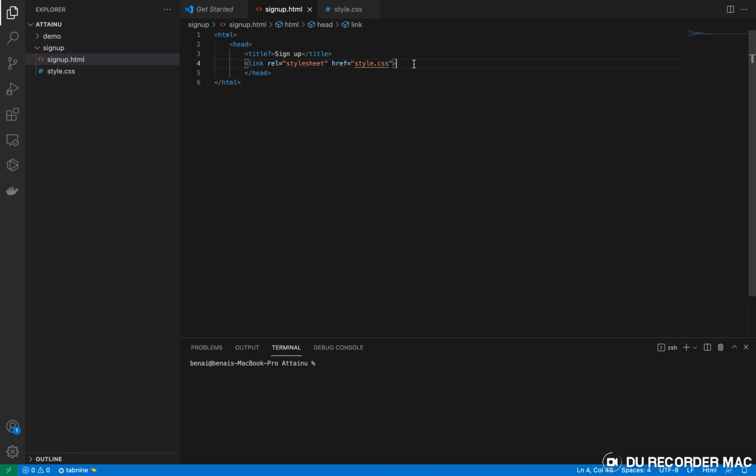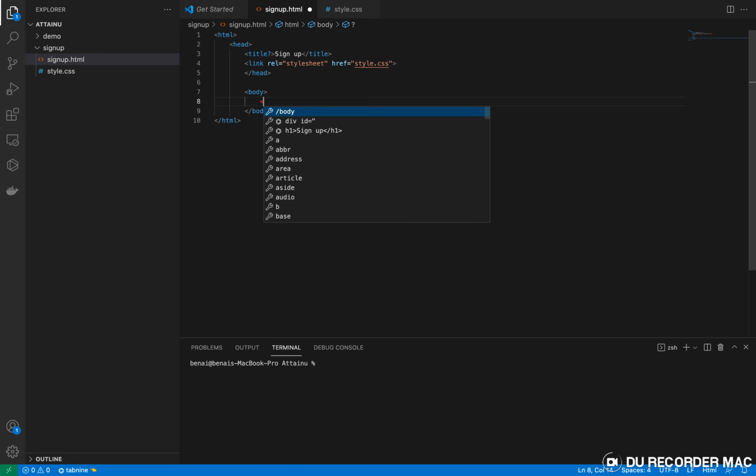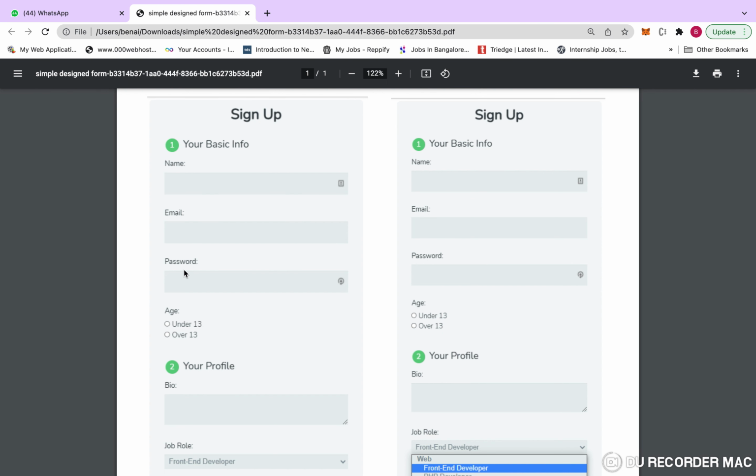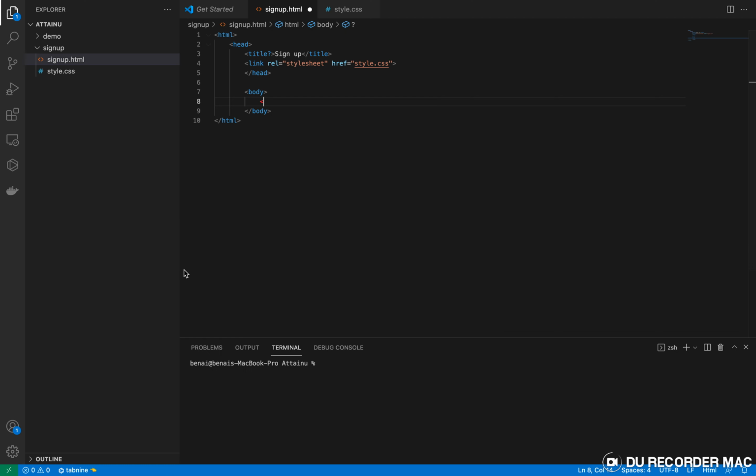Once that is done, we'll start with the body, where the entire main form will come. We'll treat the entire sign up form as one section. So we'll drop in the tag called section, and we'll give it a class called section.